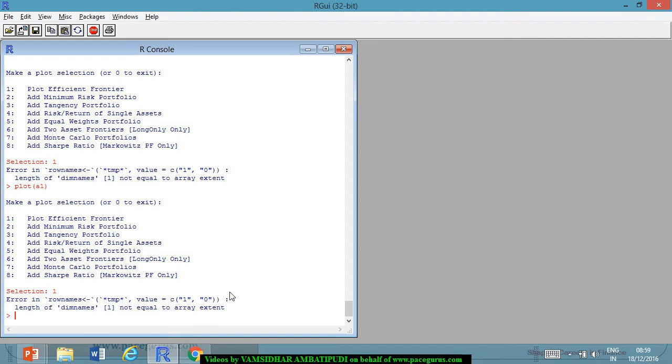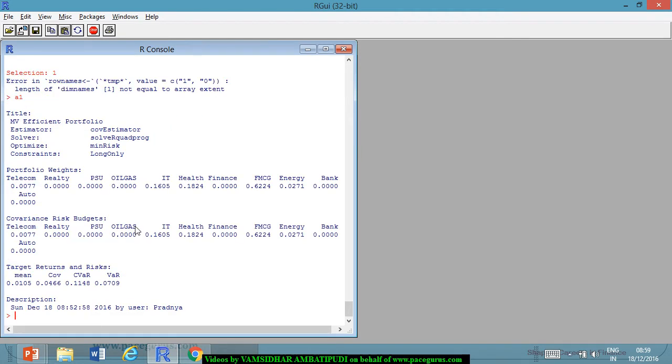We should be able to plot A1, but let me just check why it is not coming. So these are the weights, so the A1 should actually get plotted, fair enough, let's go back to it.